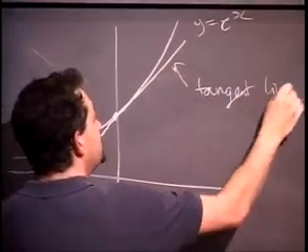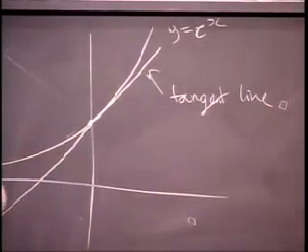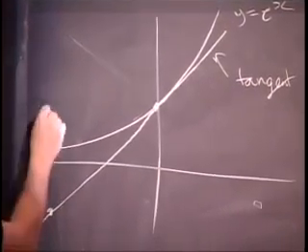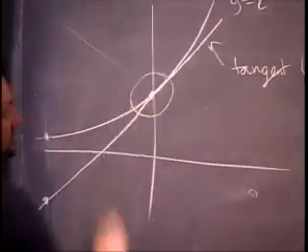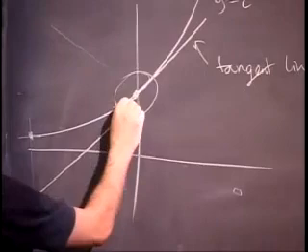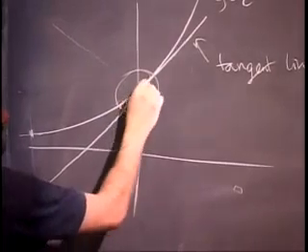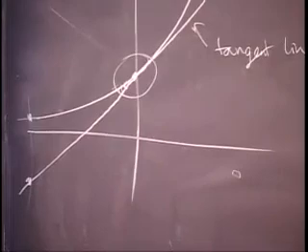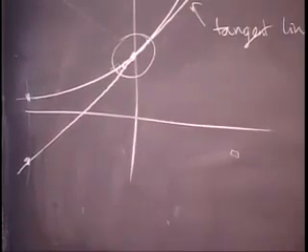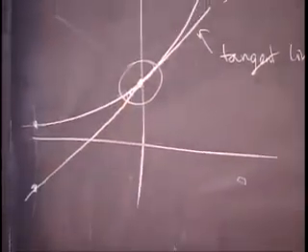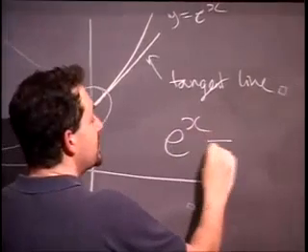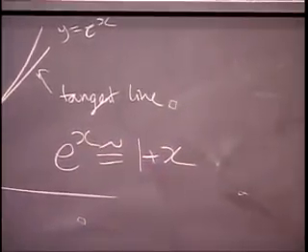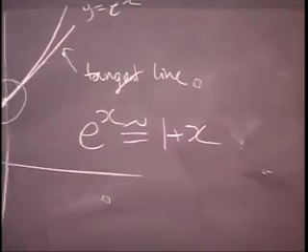So this is the tangent line. Now the values, the heights, are very, very bad when you're down here. This is nowhere near there in height. But actually when you're close to 0, the heights are pretty close. At 0, they're perfect. But away from 0, if you're close, it's not bad. In fact, we even said that e to the x is approximately equal to 1 plus x. And 1 plus x is this linearization, as you can work out.